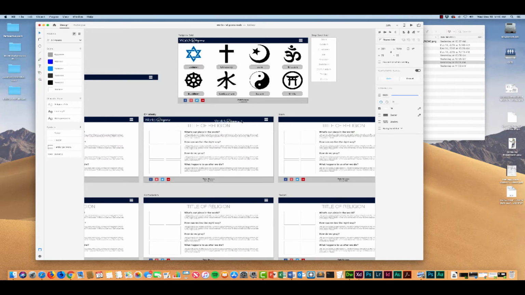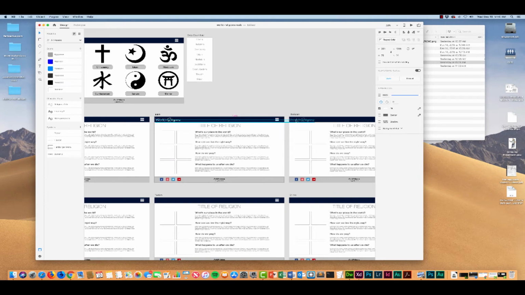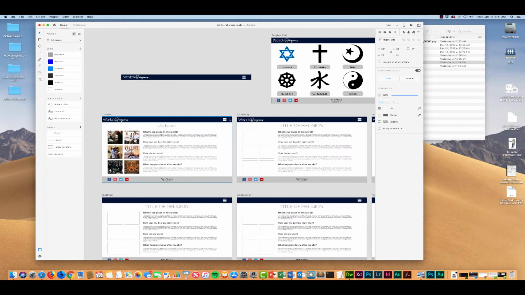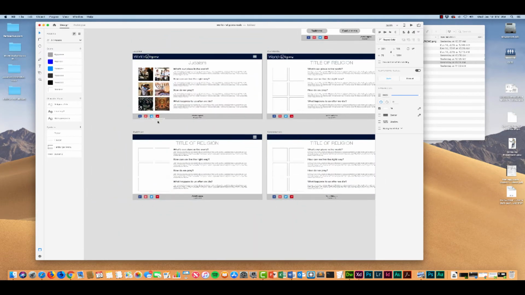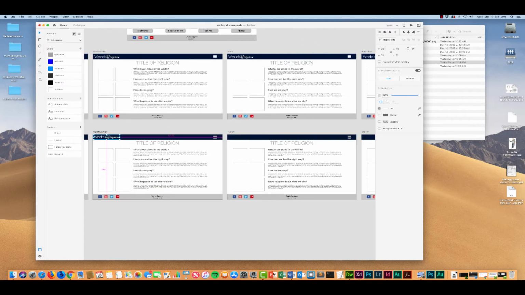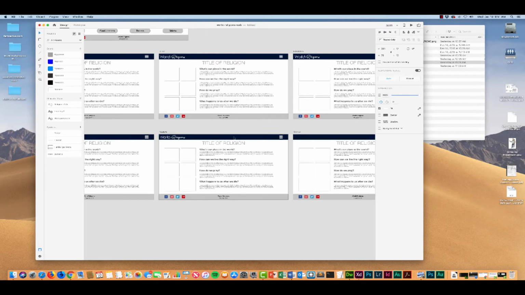Okay, so I'm going to copy all these in here and position those where they should go. I'm not going to worry about getting them perfect right now.